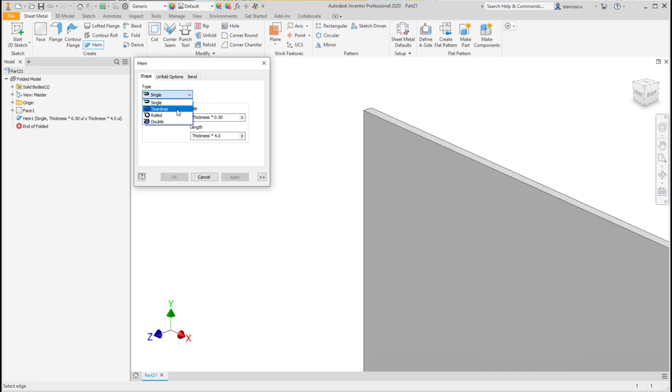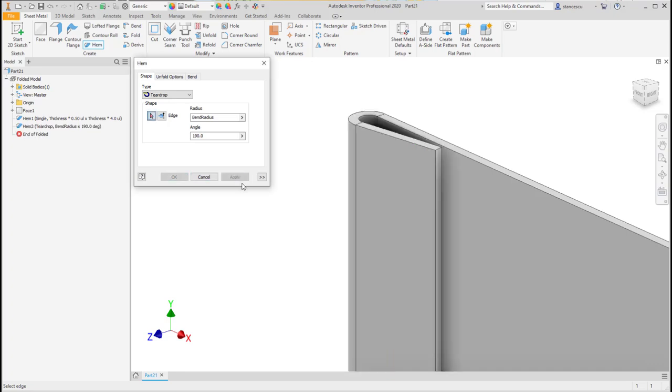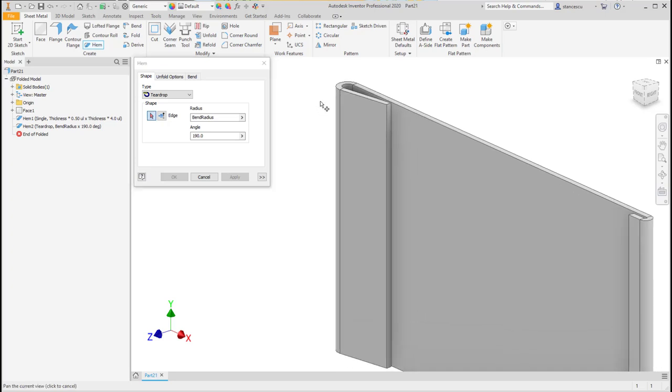We can choose another edge and we obtain a teardrop folding.